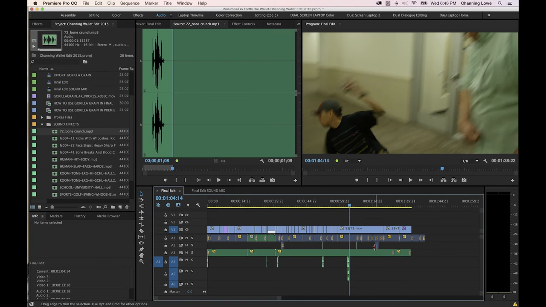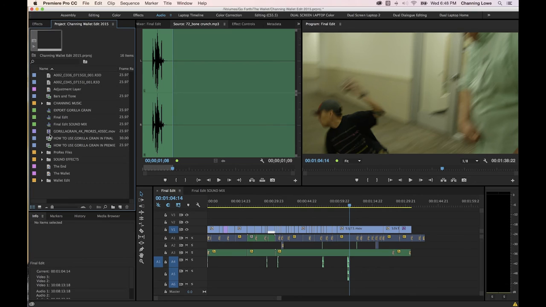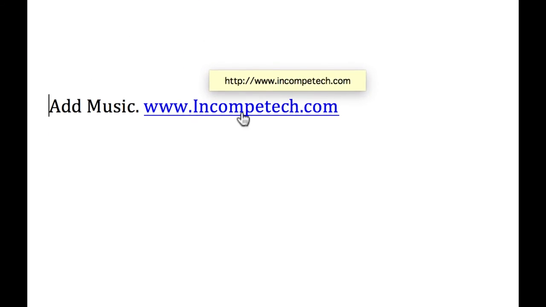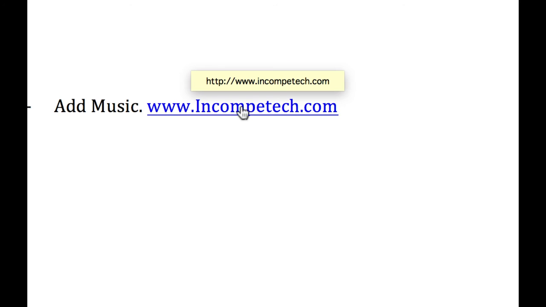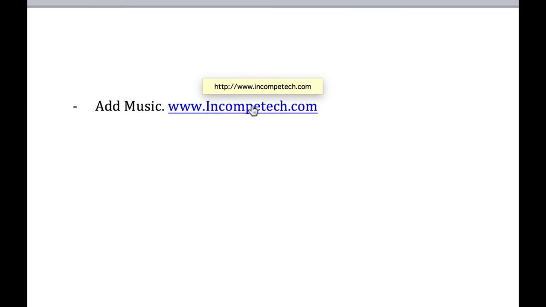So the last step is adding music. If you've got a composer, you're going to have music composed for this. If you're going to be using music that you're taking off of the internet, there are some resources here. One of the best places, I'll also put this into the description, is a website called incompetech.com. I'm going to be crediting the music that I'm using in here to Incompetech. A lot of their songs are royalty free as long as you credit them and you're not using them for profit. But this was a good website to find music.